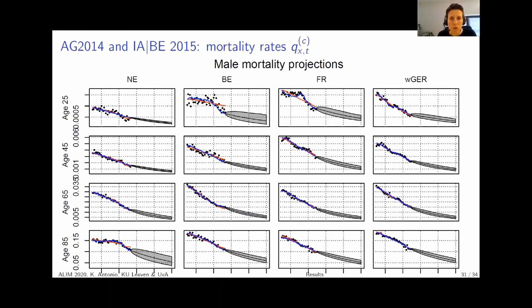Do keep in mind that at age 25 we don't observe a lot of deaths, which makes it not so easy to estimate and to project the mortality rates at these ages. But this model brings us definitely an improvement compared to the Lee-Carter setting. Another advantage is that it's way less sensitive to the choice of the calibration period compared to doing a single Lee-Carter model. So these are the checks that you can make.